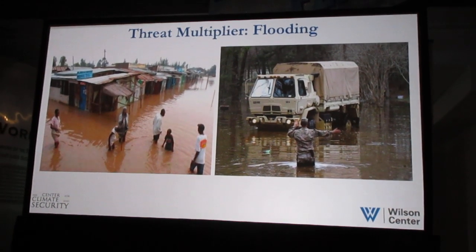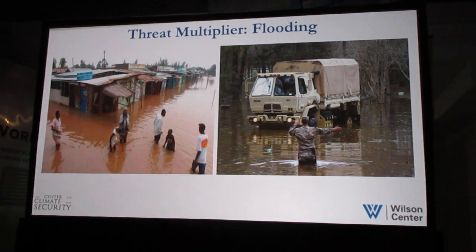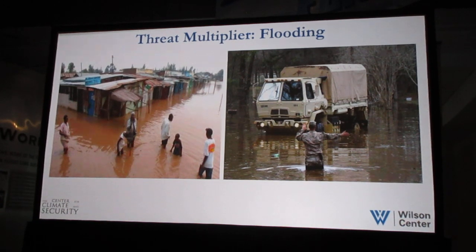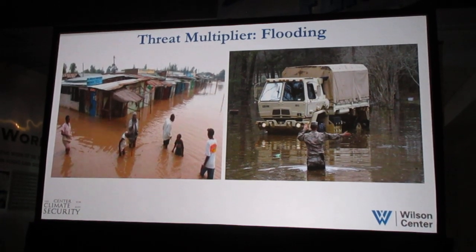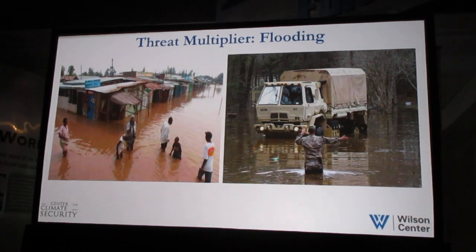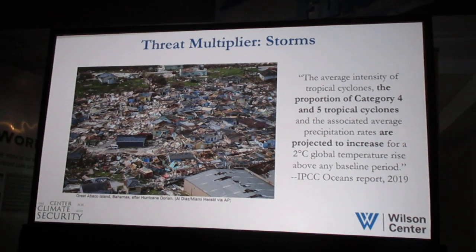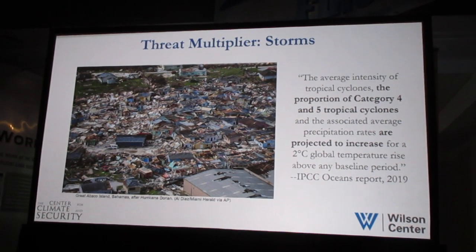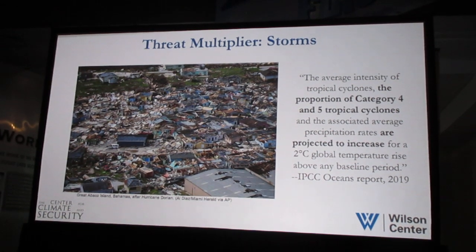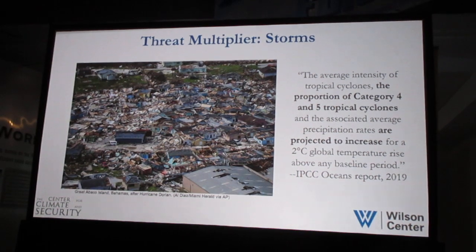And what that leads to, along with extreme weather events, is flooding. Flooding happening in many parts here at home, along our coastal areas, but not only, and also around the world. And then more intense storms. This one is from Hurricane Dorian. You can see the devastation that's been wrought there. Storms are getting more intense, dumping more rain, higher winds with more devastating effects.